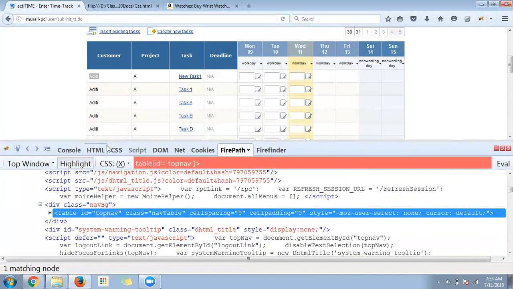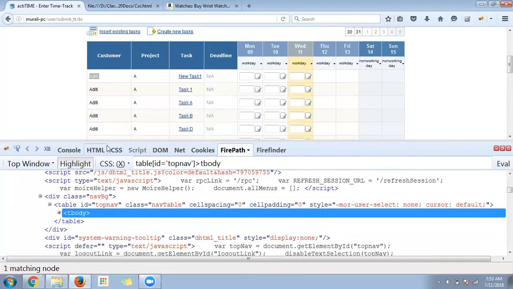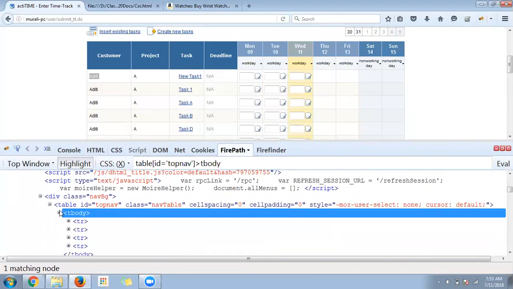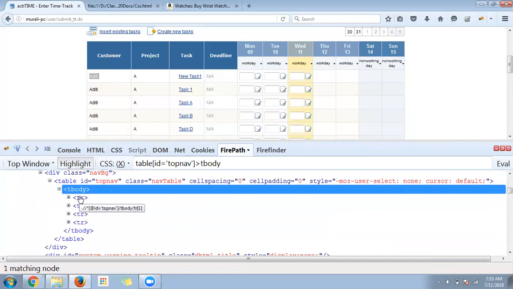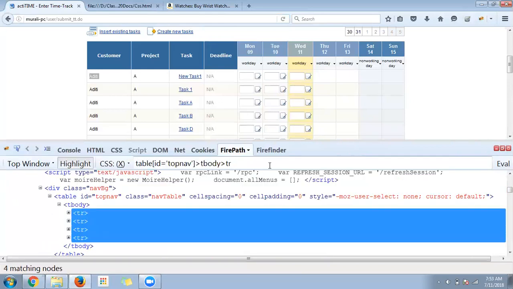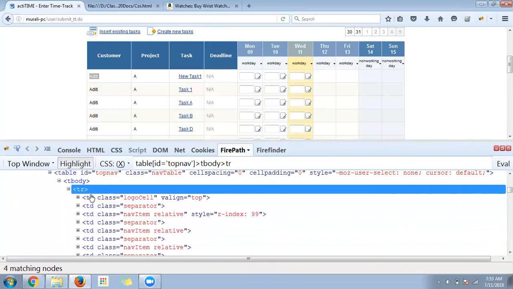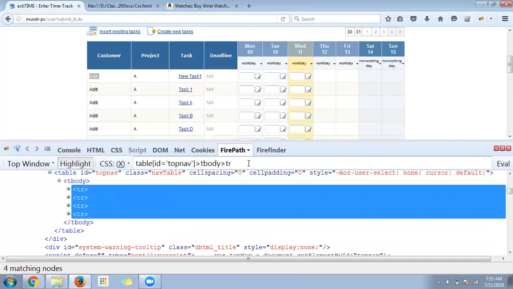Then I'll give tbody. If I open the tbody, here we have multiple TR tags. Here we have multiple TDs. Otherwise it's better, I'll go with the TR tag only.